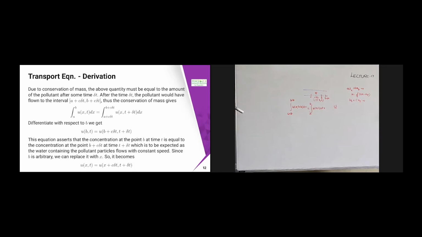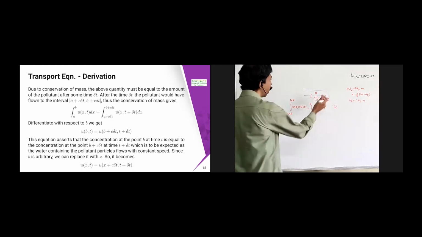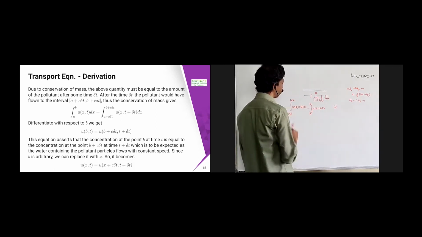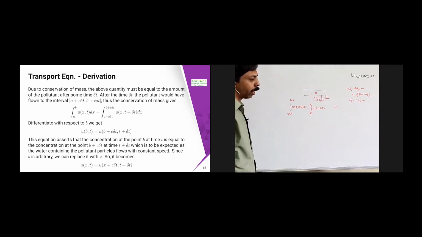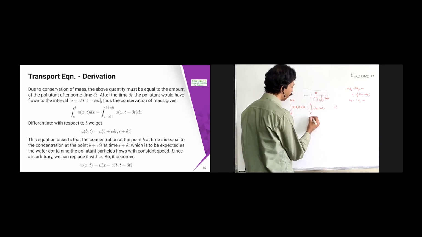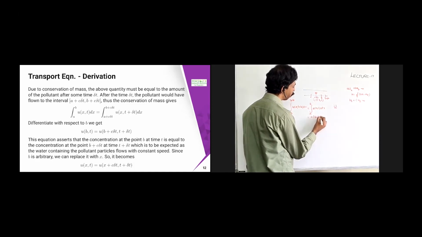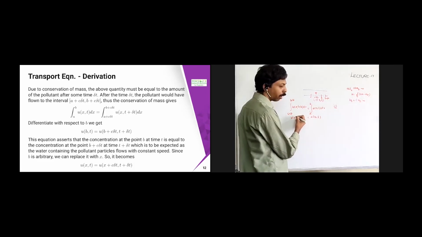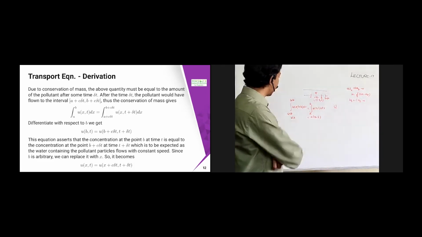Now if I differentiate this problem, what I am going to get is this: differentiate with respect to b only, because I need to understand what is going to happen at the end of the places. So I differentiate with respect to b. In that case, this is going to become u of b comma t, and on this side it is going to become u of b plus delta t. Here, what is going to happen?